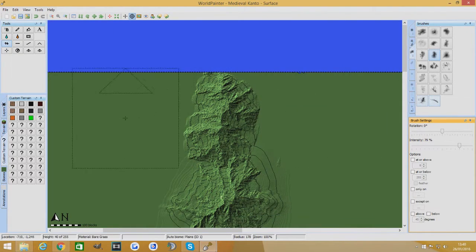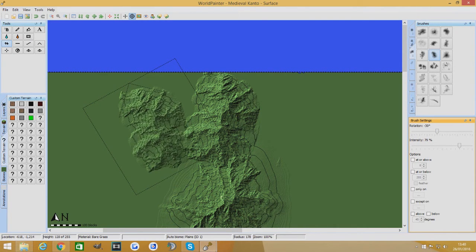So maybe we're going to have a slightly different angle. Now you can rotate these brushes, so I'm going to rotate it slightly, and we're going to go this angle. Now this is the same brush, so side by side it might look a bit odd, or it might be fine because of the gap between the two. But then I'm going to get a second brush, and just coming off of here, we'll rotate it so it's going the opposite way, and then bring that brush down there like that. And now that's going to look really weird, this little mound here.